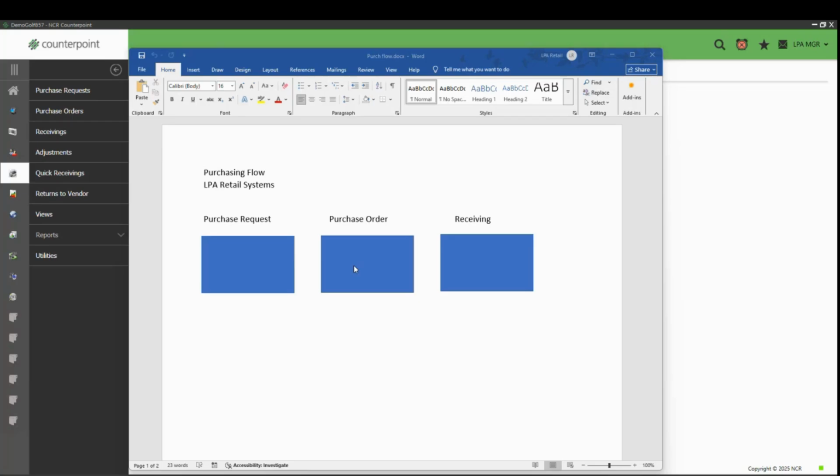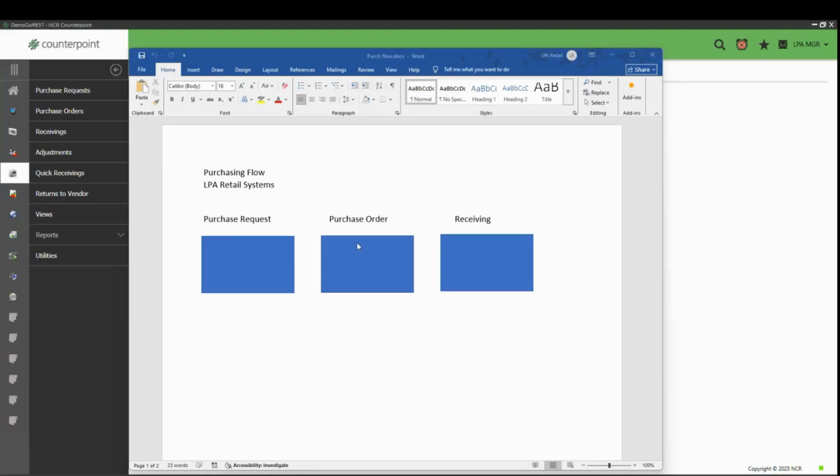We can still change a purchase order, but Counterpoint will have us go through a step called reissue. And when they say reissue, all they mean is we push it back in the chain, back to being a purchase request, and as a purchase request, you can do anything you want. So it's the wild, wild west again, make whatever changes you want, post it, it goes back to being a PO, and you go on your way.